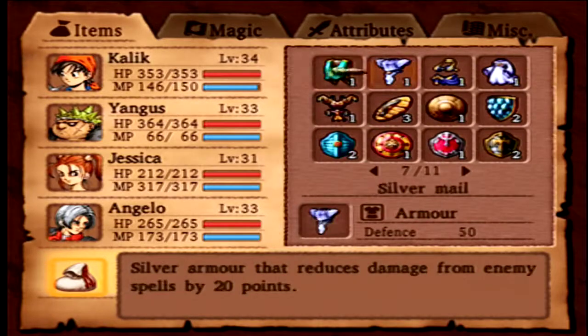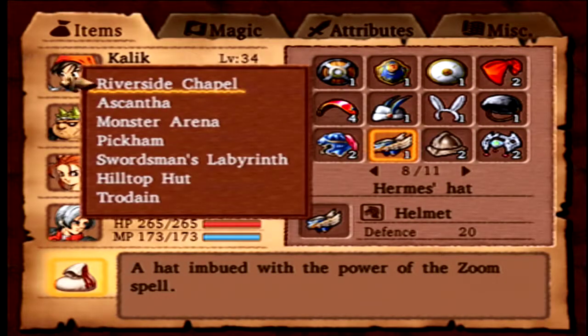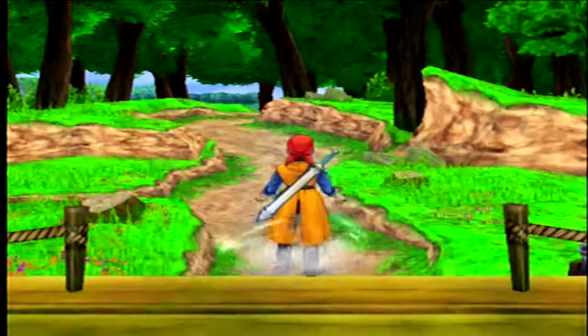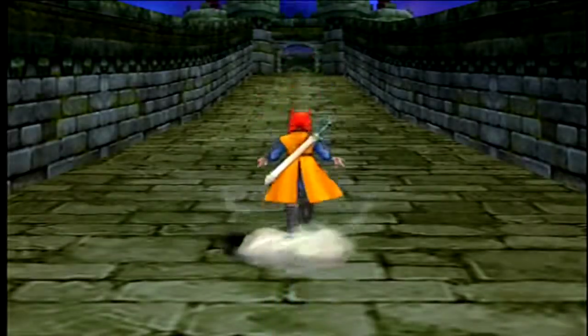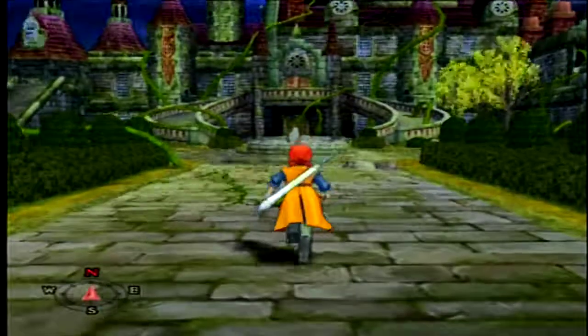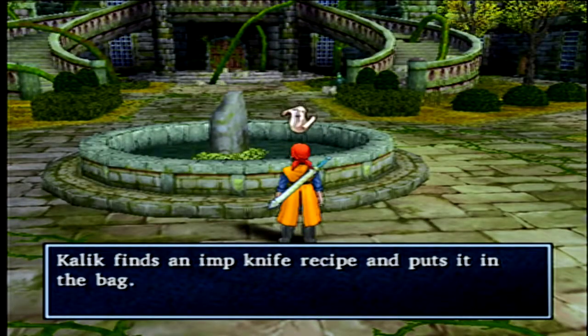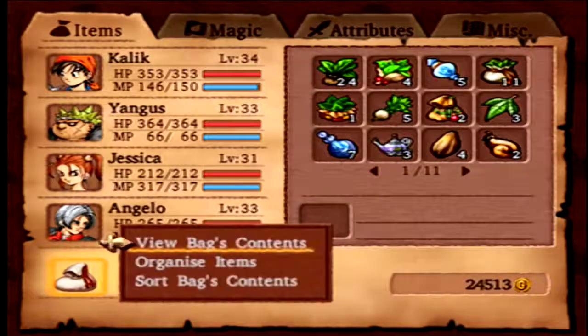Alright, so now we're gonna zoom over to Trodain. And we haven't been there in ages, it feels like. There is something here that I didn't pick up before. It's an imp knife recipe. I don't know how I missed that.